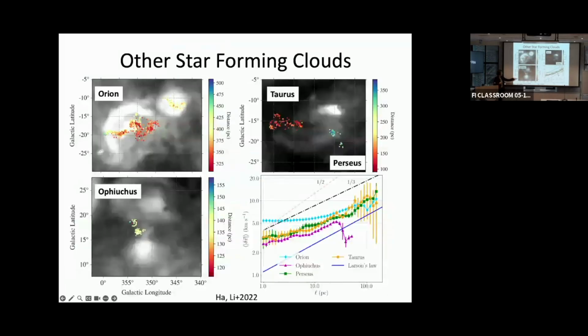Then the next year, we looked at more star-forming regions and confirmed, yes, we see this more or less universal turbulence in all the Milky Way star-forming regions we looked at. And they're all more or less consistent with Larson's relation. And in this paper, we also compared the structure functions of the stars and those of the warm ionized gas. And in some of the regions, especially those with recent supernova explosions, we also saw evidence of energy injection preferentially going into the warm ionized phase, which I thought was also kind of interesting.